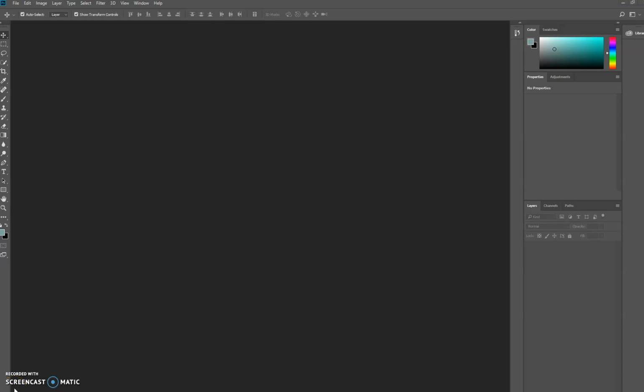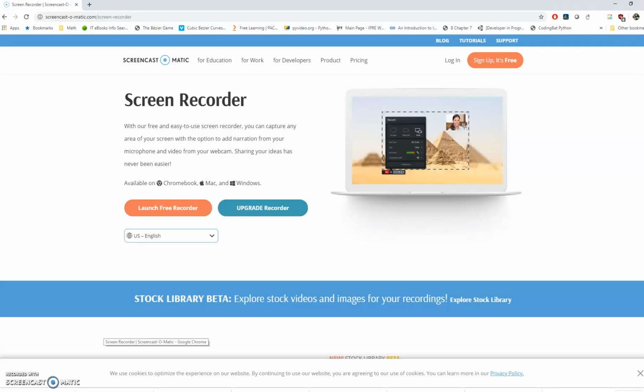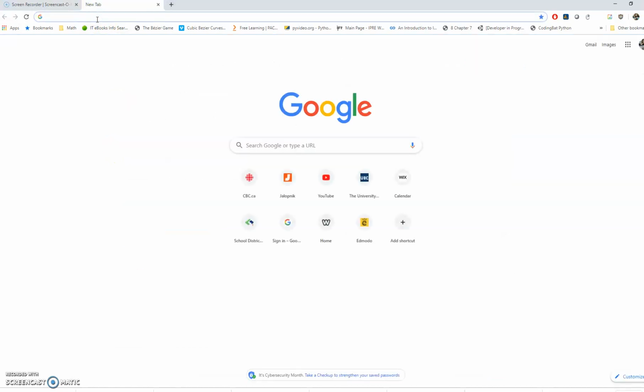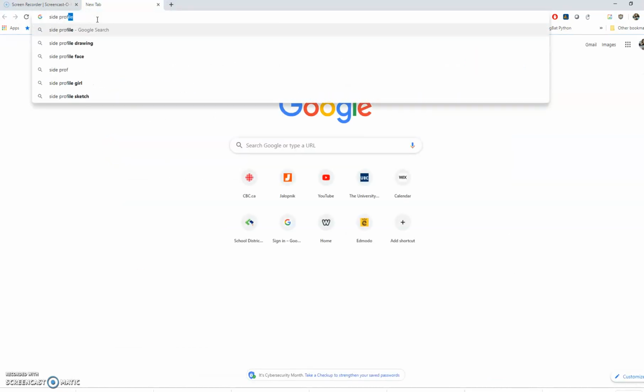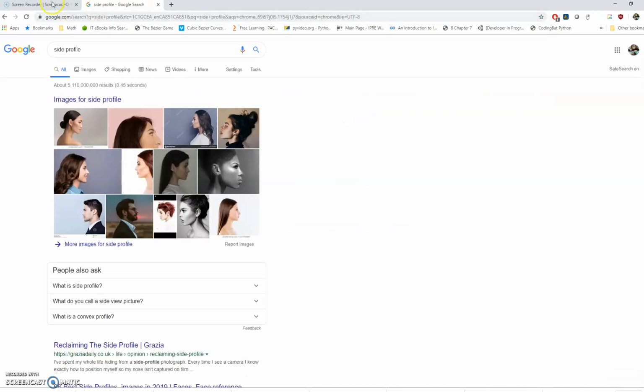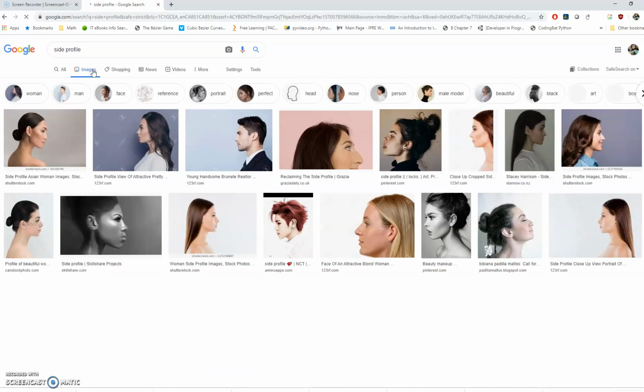Alright, welcome to this What's in Your Head quick tutorial here just to get you started. Remember, the idea here is to find a profile picture that we'll use and then put stuff in our head. So what I'm going to do here is just go to Google Images and just find a side profile. And it could be anybody or anything, right? Well, anybody would be better, any person.